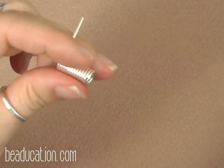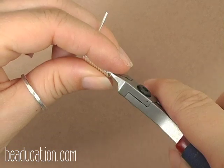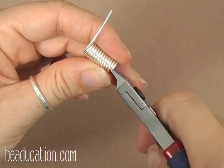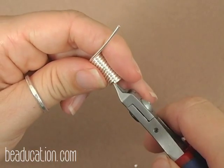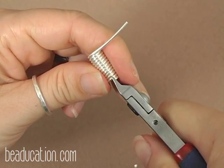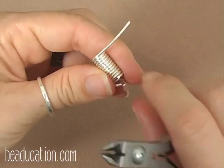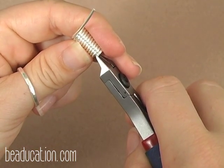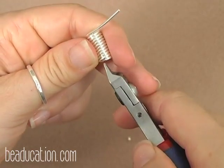Let's cut that again. Now I need to flip my cutters back and cut the smallest bit possible off of here, because of the way it was cut previously, it's left with a bevel. So snip, flip them, cut the next coil as close to the first cut as possible without cutting it again. And there's my next ring. One more, flip, cut that, flip my cutters, cut the next one.